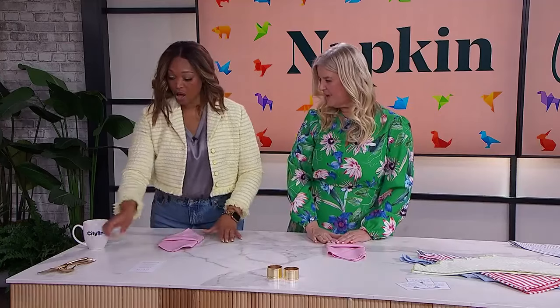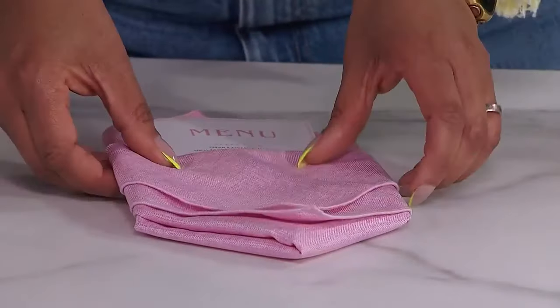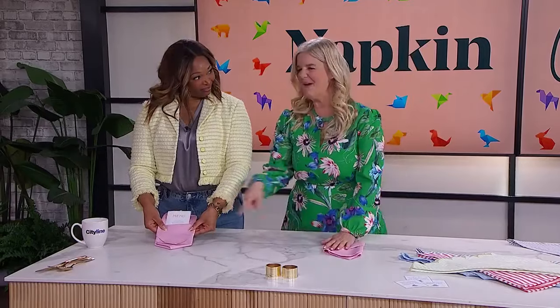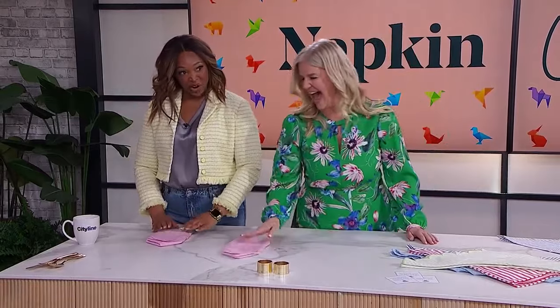You can stick a little menu card in there if you want to. Oh, look at this. And you can just make those at home and print them yourself. Today, we will be having Kraft macaroni and cheese. I was going to say, it would be a takeout menu if it was mine. Right? But I printed that online. Pizza from Domino's. It's very fancy.